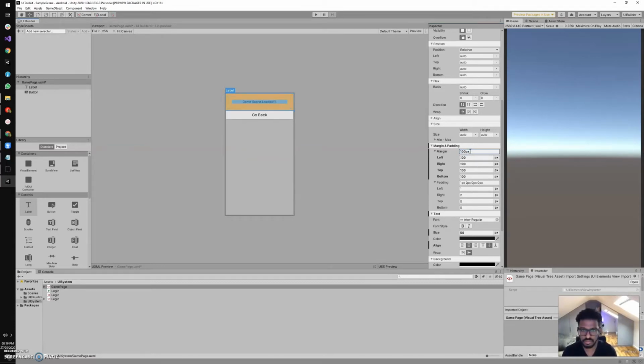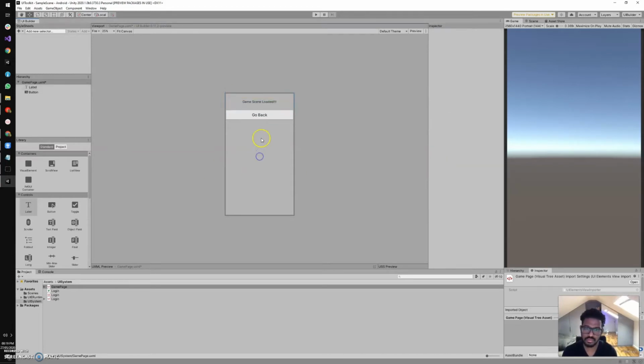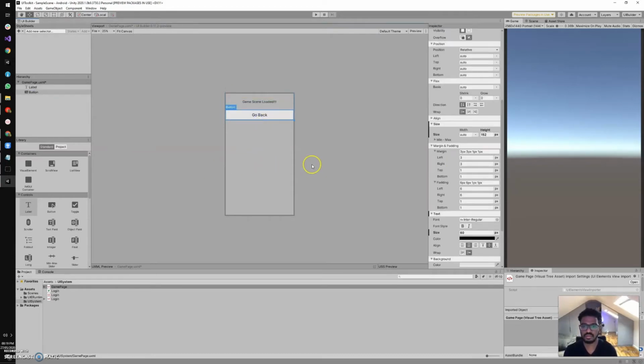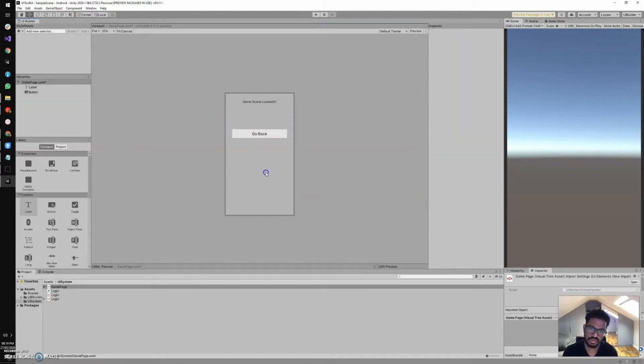Let me say 100. And let me increase the margin of this to 100. In order to bring it in the middle, let me increase the top margin to 300. I think this should be fair enough.